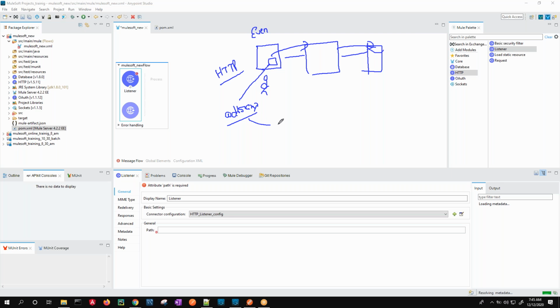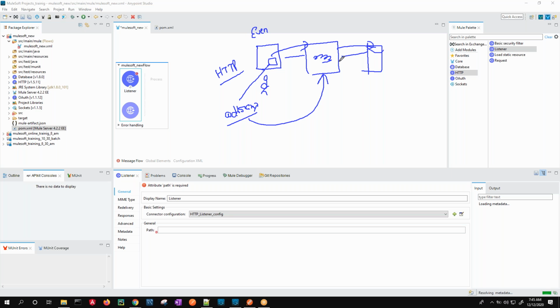If the address is located on a particular server, it will take the request and process it, and at the end it will save to the database, or send to some other location or some other system, whatever it is.